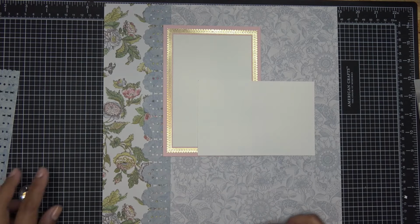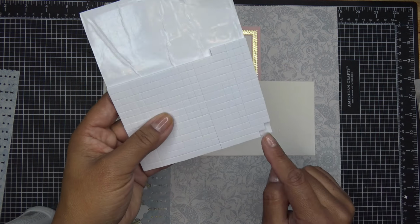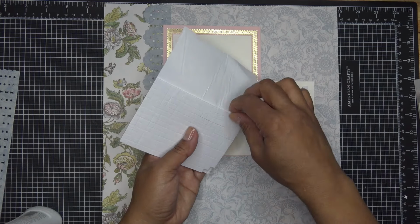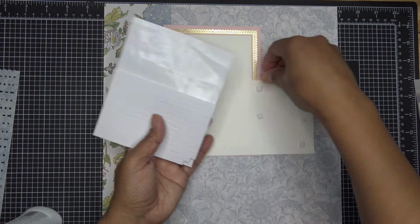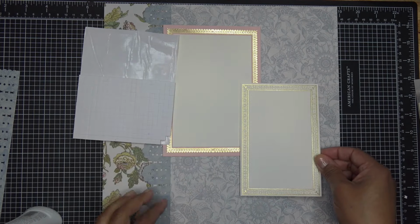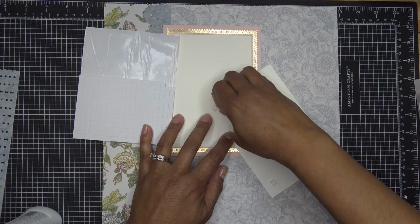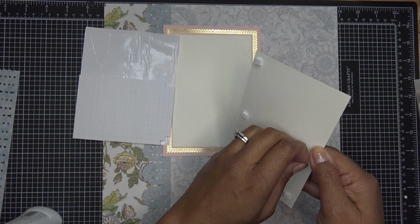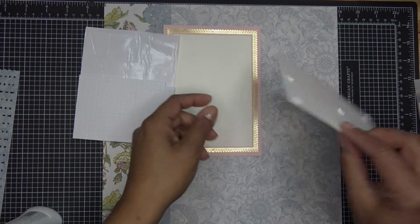I'm going to pop this up on dimensionals. And where did I put them? Here they are. And look how many dimensionals we got into. It kind of drives me nuts that I got these. I like to keep them kind of in order here. Again, I like to make these kind of sturdy. And I will leave some not there because I want to be able to slide my picture in. And then I would also just kind of slide a little dimensional under there whenever I'm ready for that. So there. And I think here would be okay. Not quite that. Okay, let's put this one here and not put any here until I'm ready because I still need that area. Okay, let me take the carriers off.